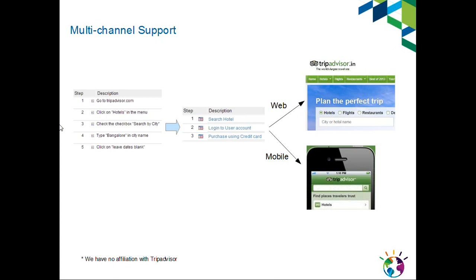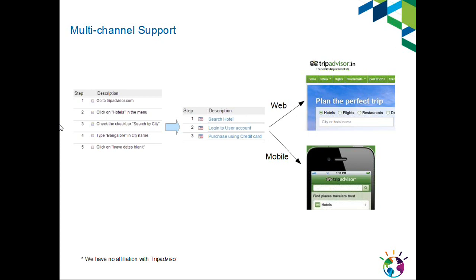So you have, go to www.tripadvisor.com, click on hotels, check the checkbox. If you try to send this to the subject matter expert, it's very difficult for him to ascertain the coverage of the business flow of searching and booking a hotel, because I've just shown 5 steps. Actually, the whole thing could be 25 to 30 steps. Now, is he going to be able to actually understand what you're giving? Is he going to be able to give you worthwhile comments?